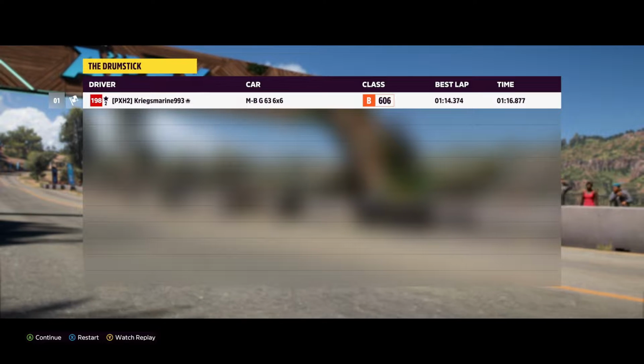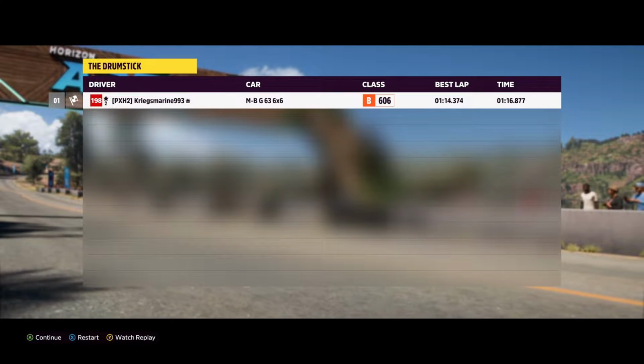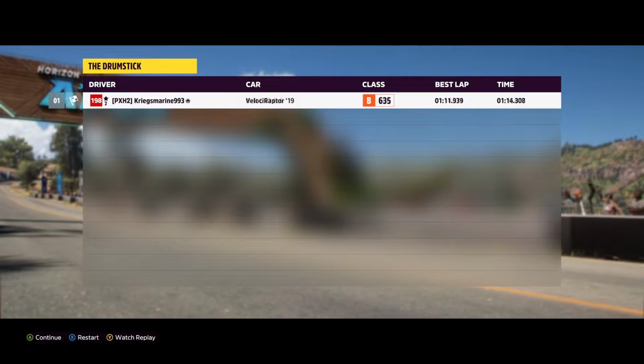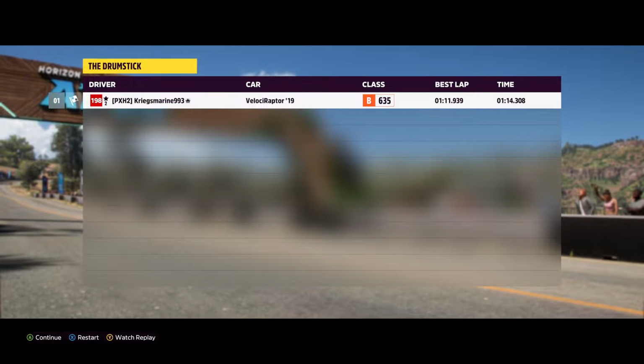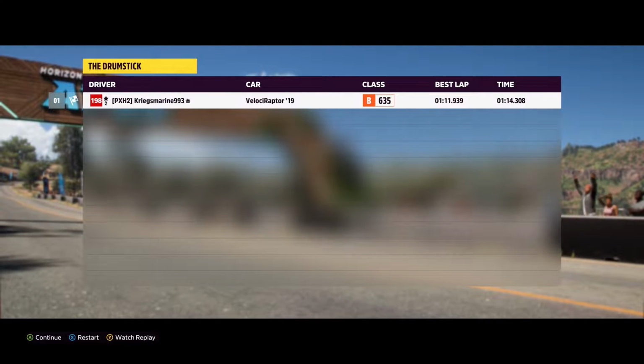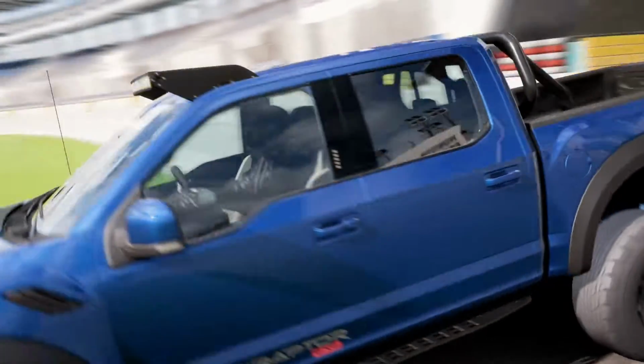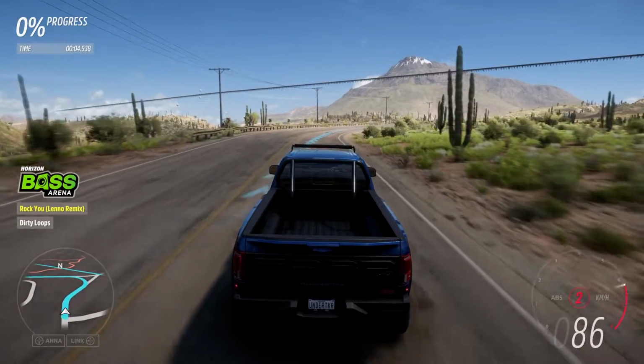The G63 6x6 did the lap in 1 minute 14.374, while the VelociRaptor did it in 1 minute 11.939. That is quite a stark difference. Therefore, the VelociRaptor wins round 1. Now to the second challenge.